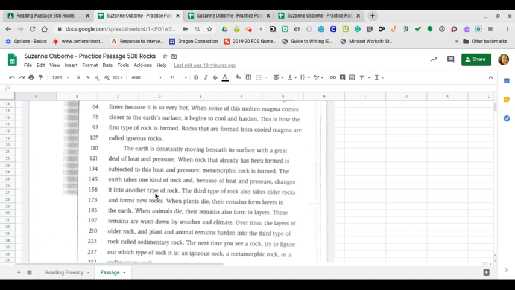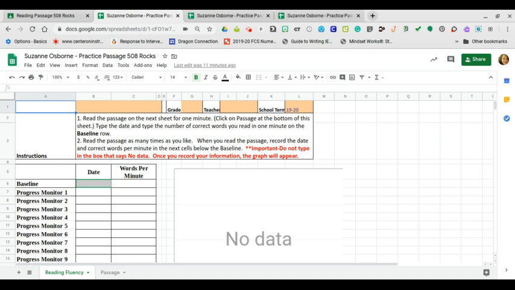Okay, you can see right here I got to the word type. So I know at this point right here at the word changes, that's been 158 words. So I'll start counting from there. 159, 160, 161, 162. So I've read 162 words in 1 minute. I go back to reading fluency and I put in today's date.